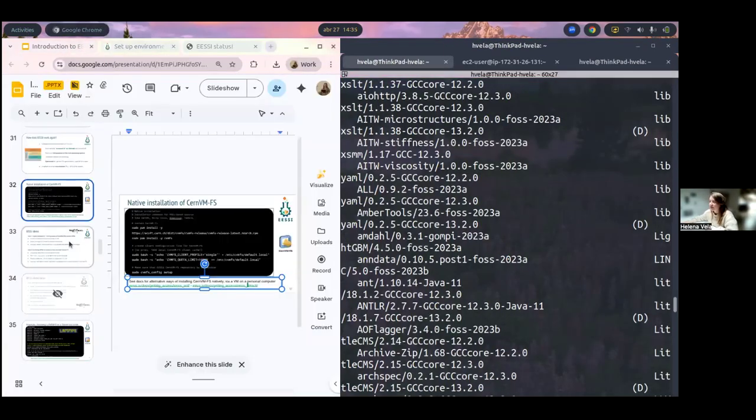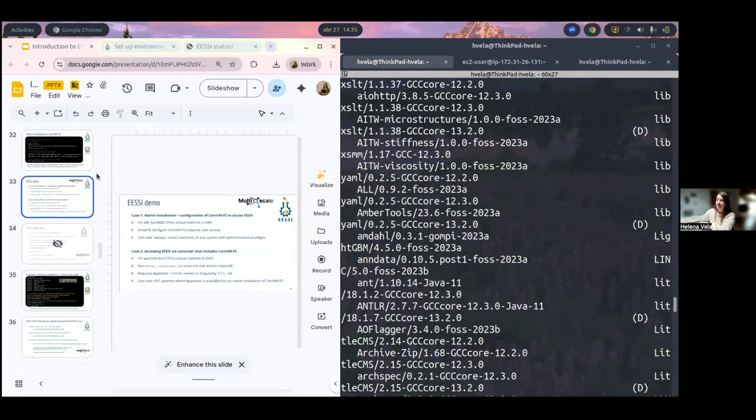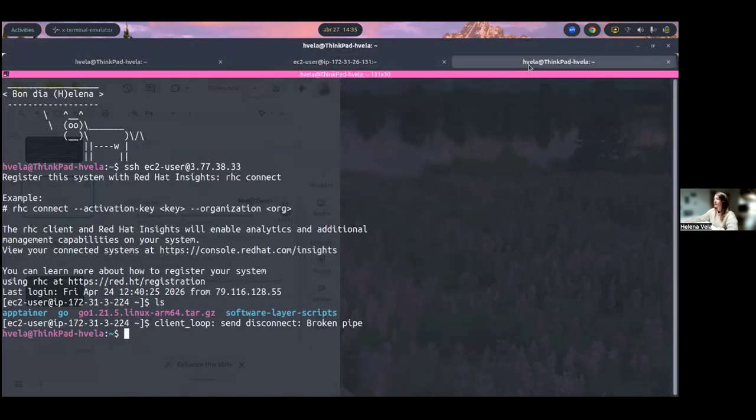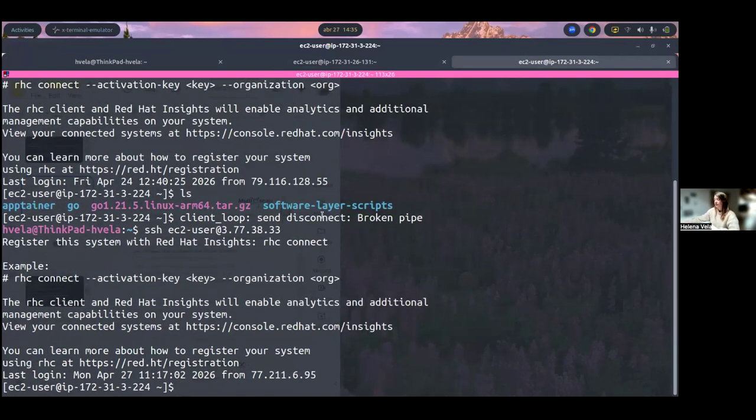And this is for the part of the native installation. But if you are not the administrator of your machine, don't worry, because here we have another machine where I'm going to show you. Let's go again.